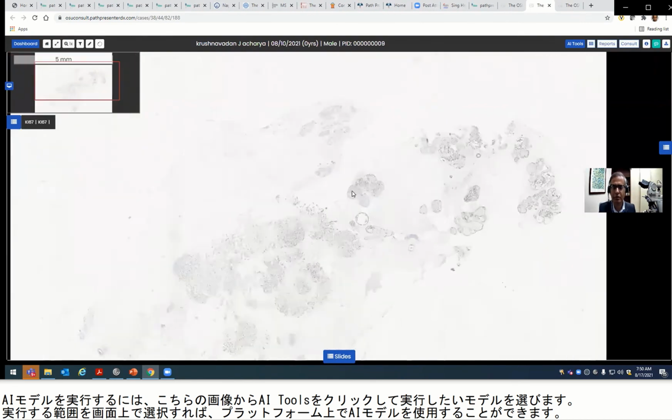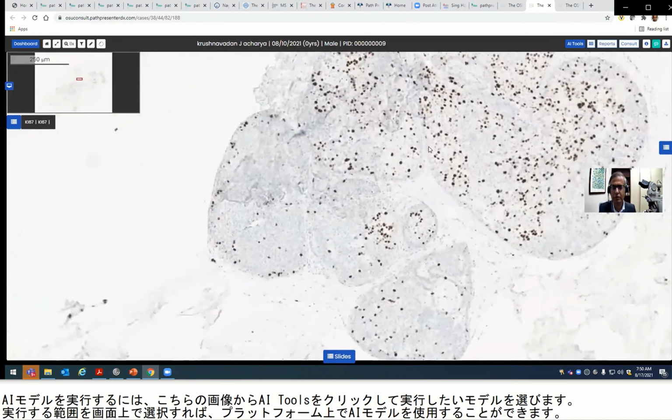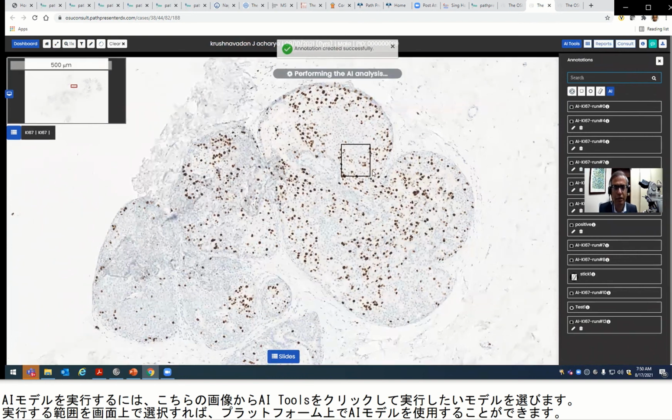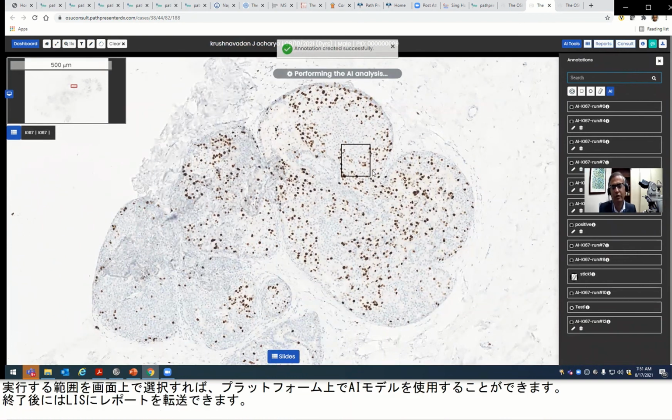So if I want to do this, I could go on the AI models, and if I click on the AI model and I want to run a KI67, I can then draw a label on the specific area that I would like to run, and then it would allow you to run the AI model on the platform.